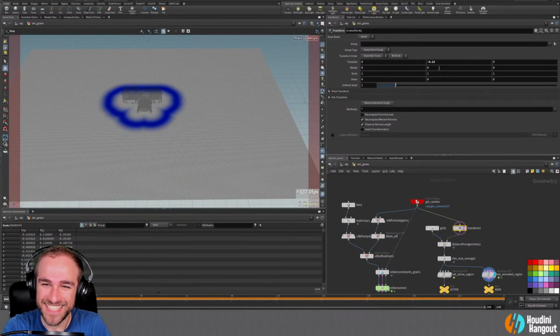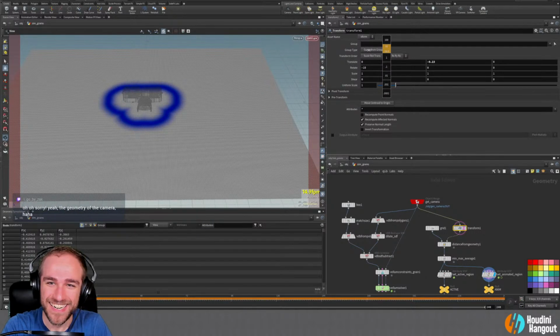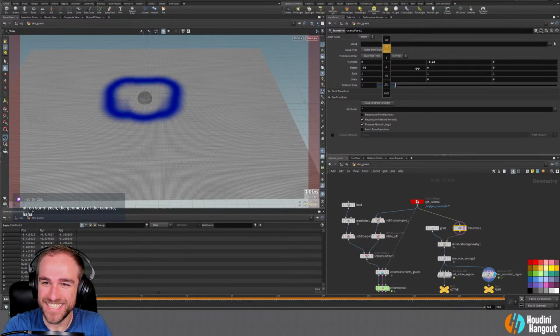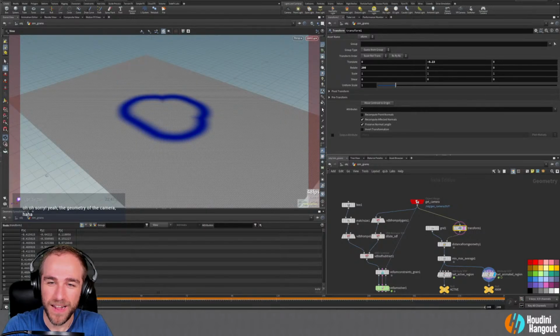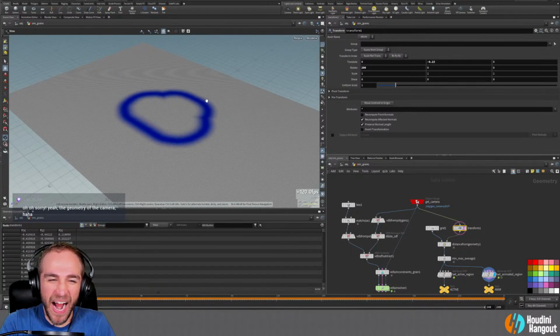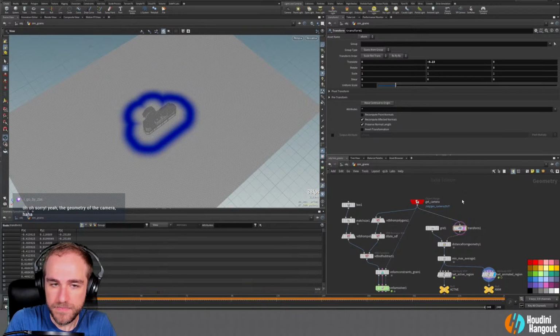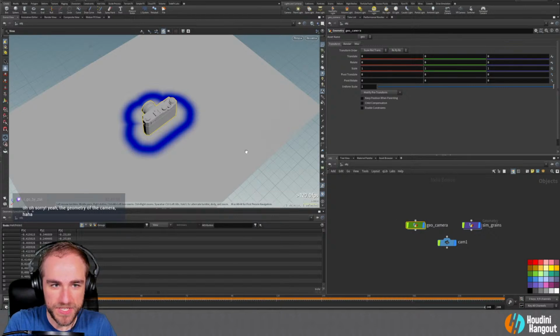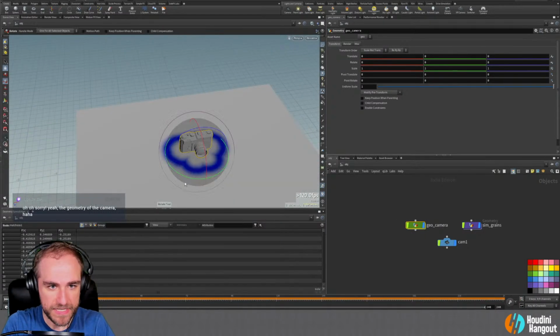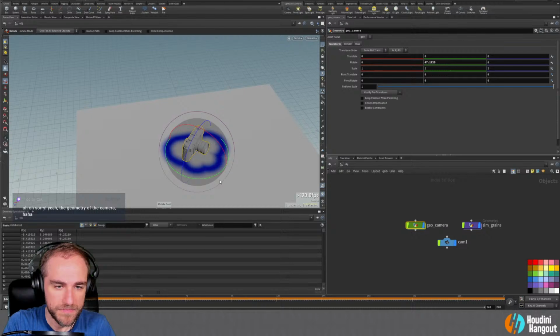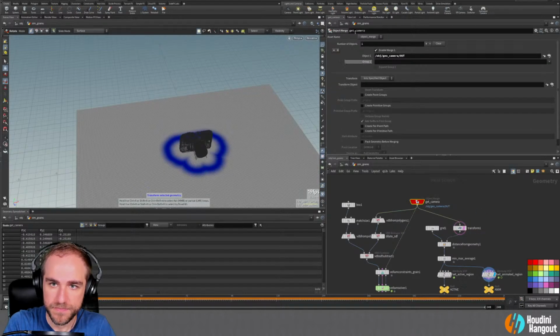So yes, if we rotate this camera, let's see here. I'll just do this camera. So if we took this camera and rotate it, it didn't change because of how I had this.